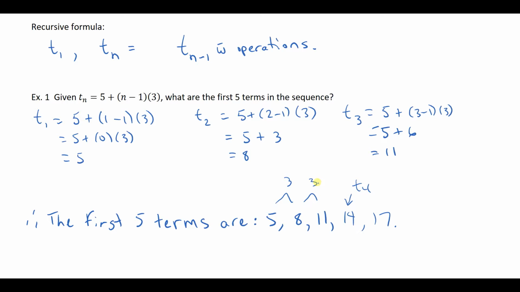Now we could have also, from the very beginning, just dissected the general term equation, because we know that since it's written exactly like a plus n minus 1 times d, this would be a and this would be d. So we could have started with our a value of 5, our first term, and then d is 3, so we could have just added 3 each time. So that would have worked. But when you're not sure, it doesn't hurt to sub in the values and figure it out algebraically.